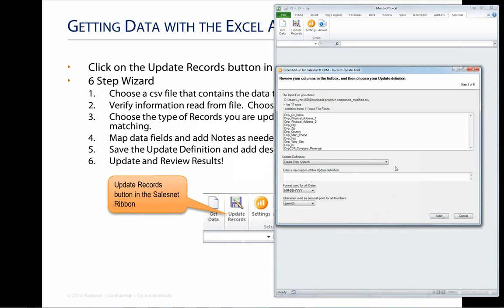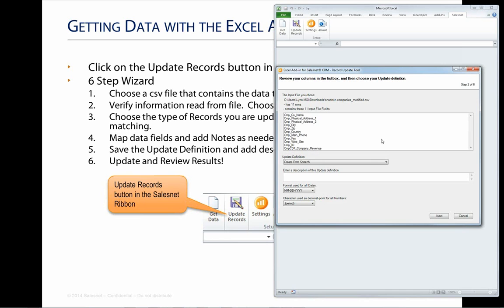My next screen is a verification screen, where you choose the update definition that you want to use. If you're familiar with importing data into Salesnet, we have import definitions that you can save and use over time. The record update tool works the same way.